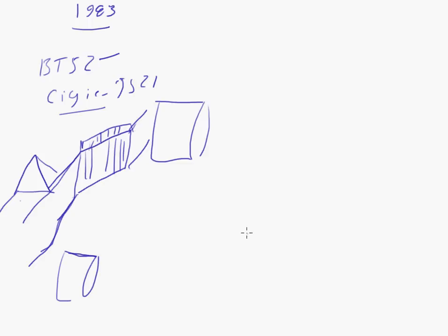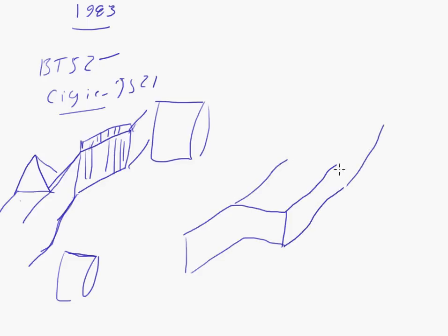Another concept that appeared in 83 was McLaren's concept. And McLaren's concept was basically they took the normal side pod as it was, and what they did, they tapered it at the back. So it went like that. Wait a minute, I don't like the looks of it. Let me do that better. So it went like that. That's not a pod, a normal section. And then it would taper off like that. Yeah, much better. Okay. So the McLaren pod was like that.